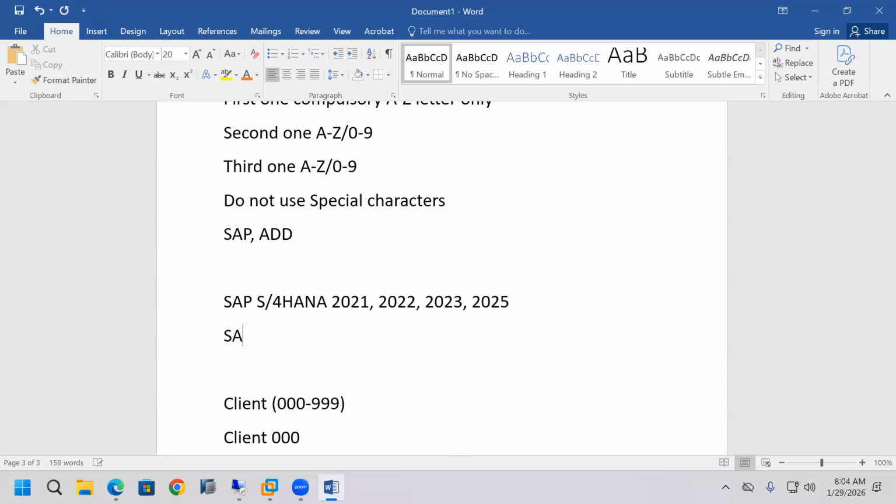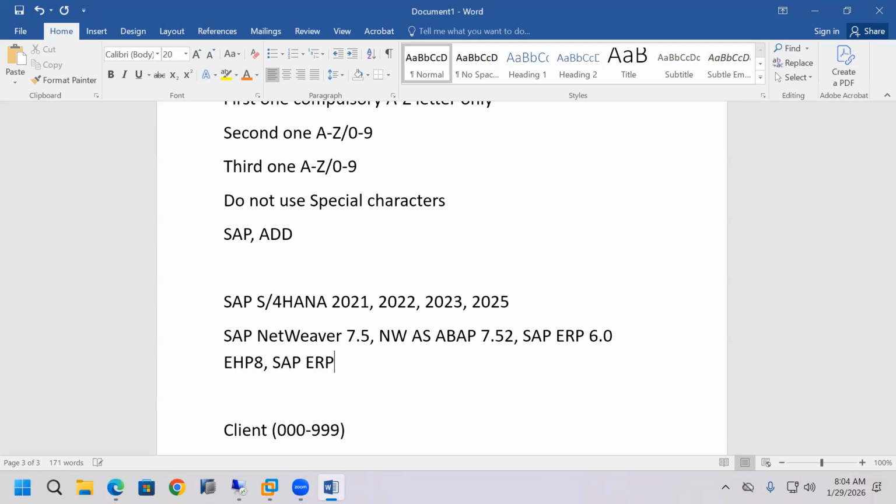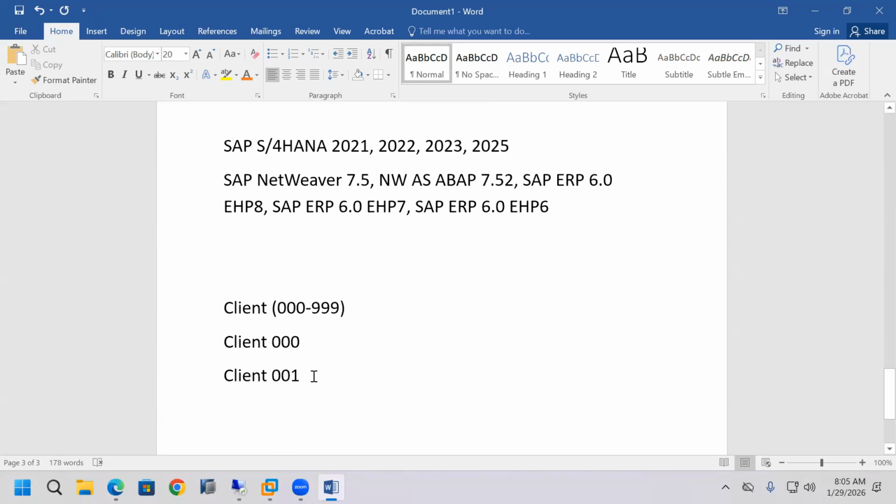Okay, when we are installing SAP NetWeaver 7.5, NetWeaver above 7.52, SAP ERP 6.0 EHP8, SAP ERP 6.0 EHP7, SAP ERP 6.0 EHP6, this client 001 is available.